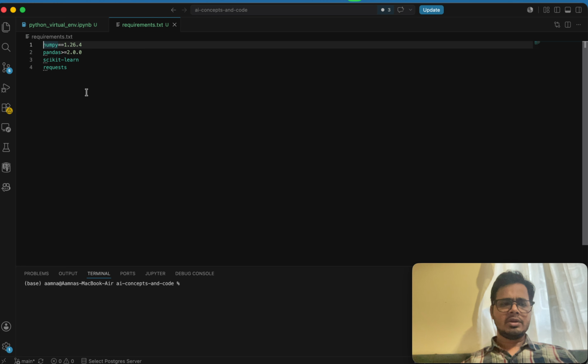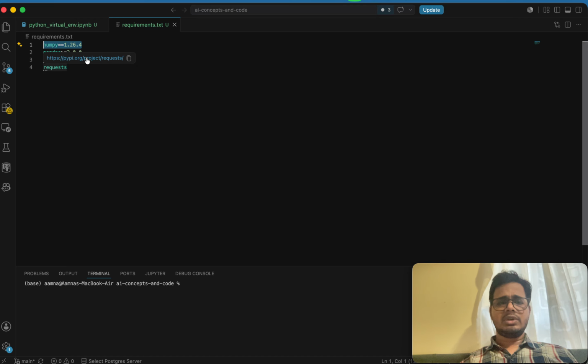Let's see. Here, if you see, I have specified NumPy is 1.26.4. Pandas should be greater than or equal to this. Scikit-learn should be the latest one. Requests should be the latest one. So this is how you can define different Python package versions in requirements.txt.